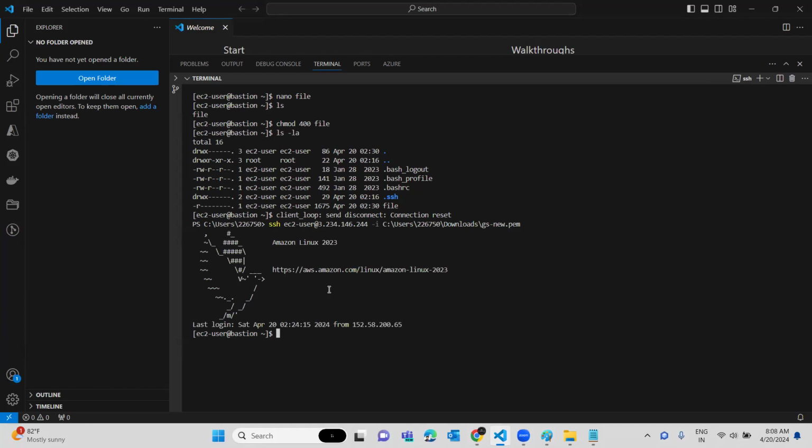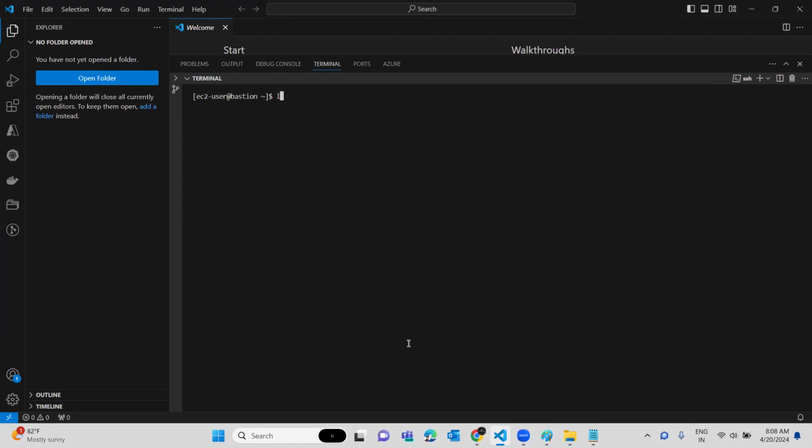SSH user at the rate, this is the public IP. My connection was lost, so I'm trying to log in again to the Bastion. Now you have the file there. Can you use the up key on your command prompt and find the commands to get you logged in again?